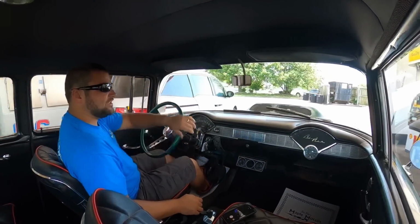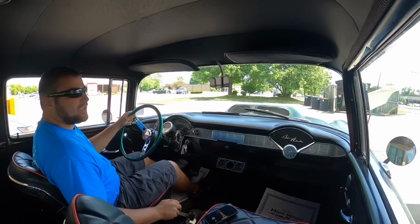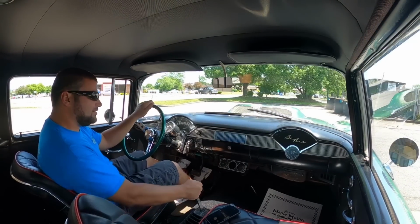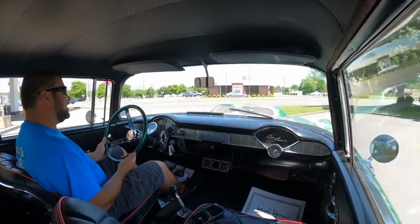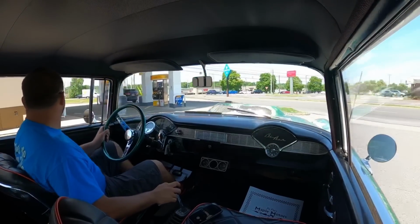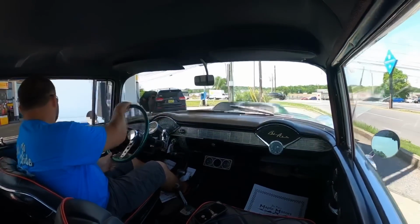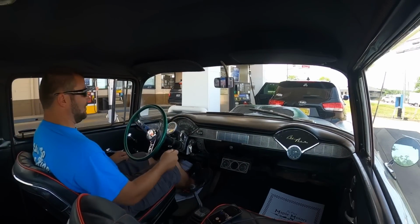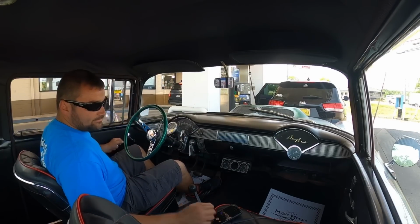People have parked crazy. I don't know if I can get to a gas pump over here just yet. Trying to figure something out. Maybe I can go around to this side. That one girl in the minivan blocked two pumps, and she's not even getting gas. Here we are. I can fit right here, I'll tell you what. I'll be right back.